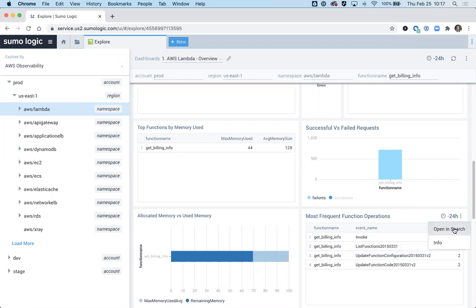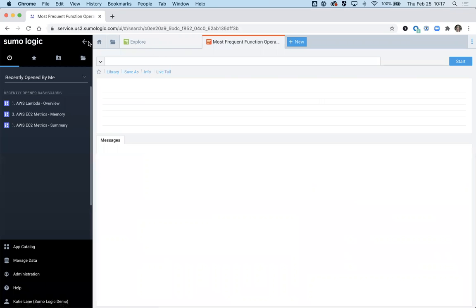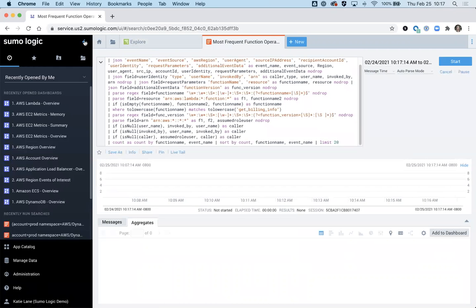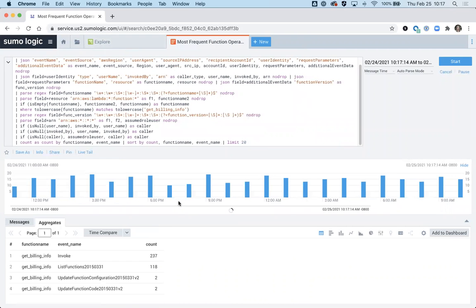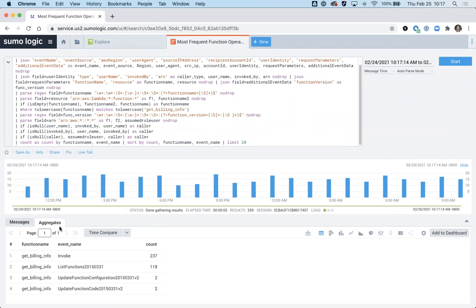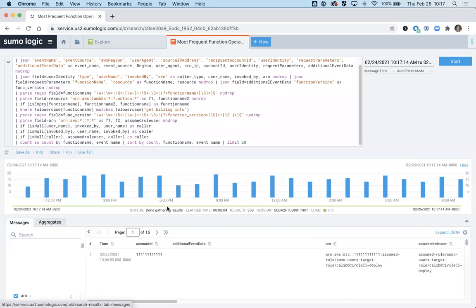So what I can do really easily with Sumo Logic is go from these high-level dashboards to now open this in the search tool. And now I can actually look at the logs associated with this Lambda function. And so here, I'll make this a little bit smaller.